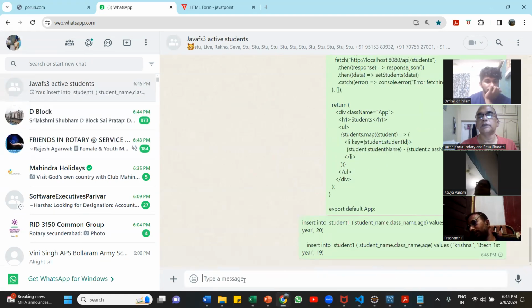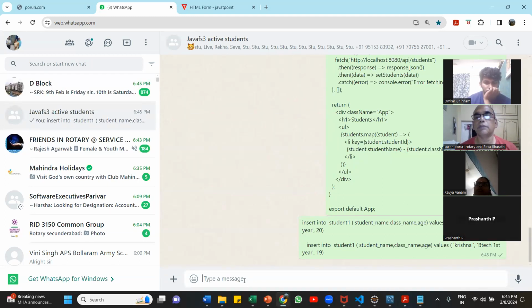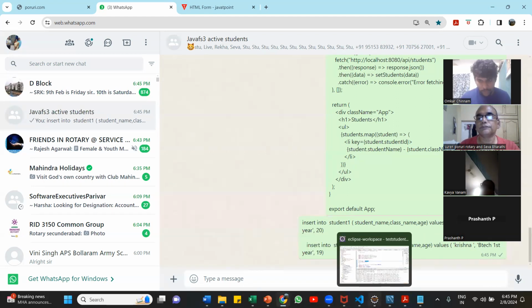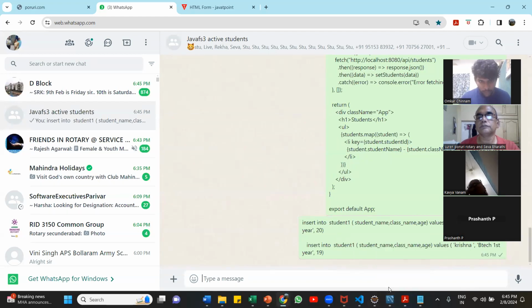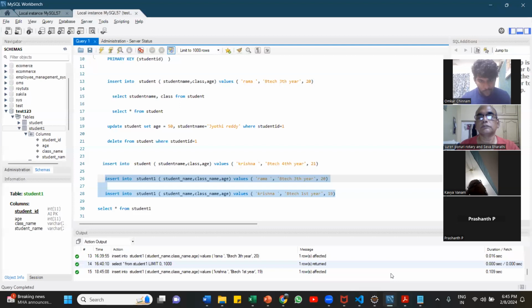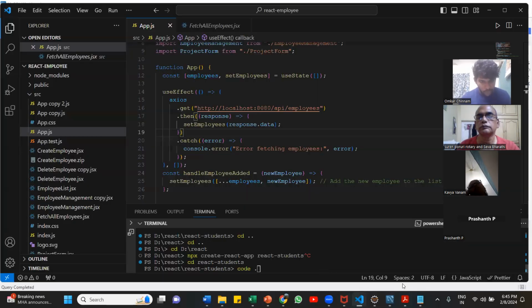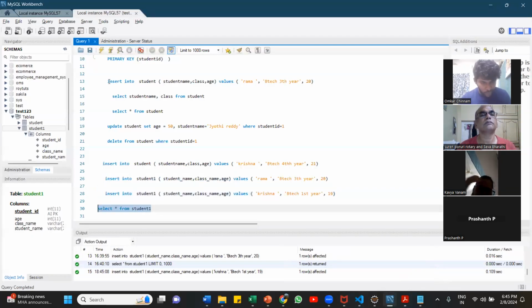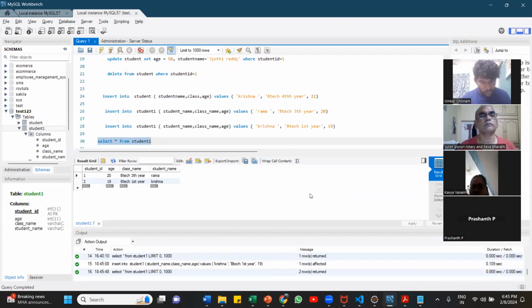Go to your workbench and enter these insert statements, where you will enter a couple of records in the database. And then do select star from student1 in your workbench to make sure that you have at least 1 or 2 records in your table.